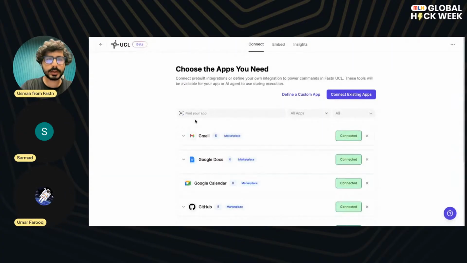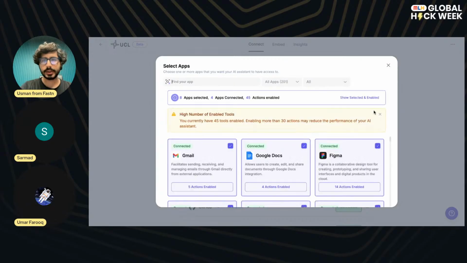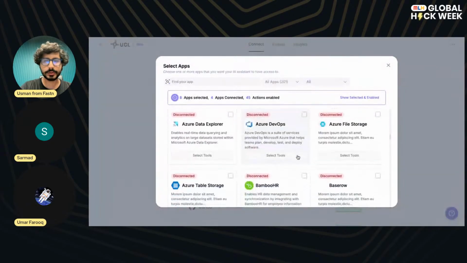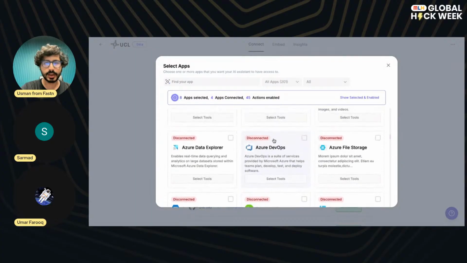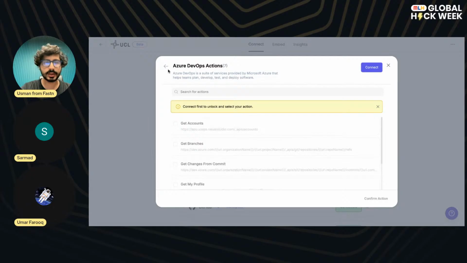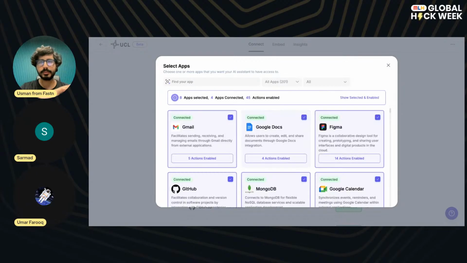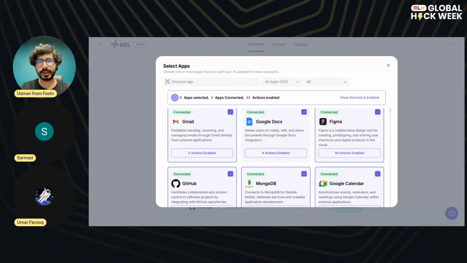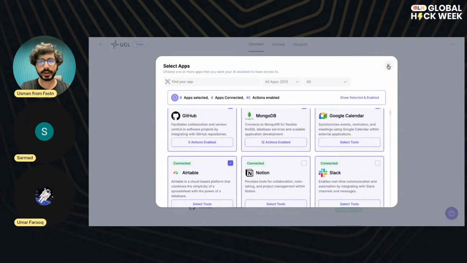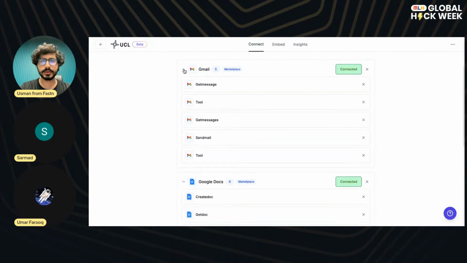Okay. So with unified context layer, what the user can now do is that instead of thinking about, hey, I need to connect with Slack, Jira separately, you have all of these applications. All I need to do is just select, let's suppose if I want to connect to Azure DevOps, I have these actions available, or let's say tools that are available. All I need to do is authenticate and I'm good to go. I don't need to worry about, hey, I need to utilize some MCP and utilize their documentation. Everything that you need is right over here. So you can see that all of the actions that I need are connected over here. I have Google Calendar, I have Google Docs. I can see what actions are enabled.